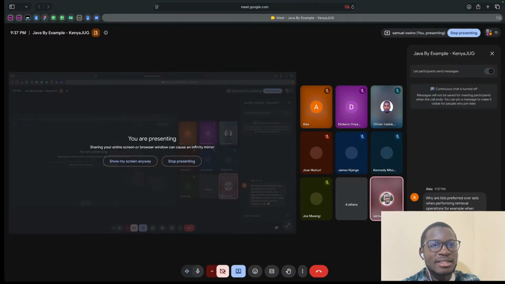So Alex is asking, why are lists preferred over sets when performing retrieval operations? For example, when trying to retrieve user details, we write public List<User> instead of public Set<User>. Hope my question is clear. So I think lists are preferred, especially in that example that you provided.